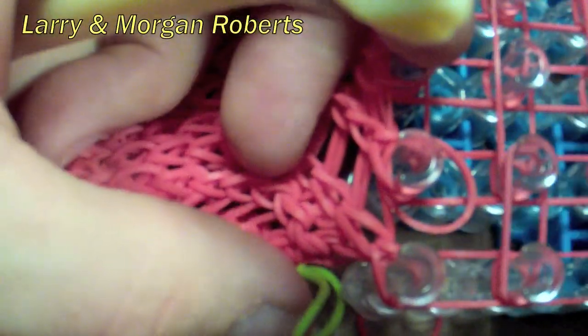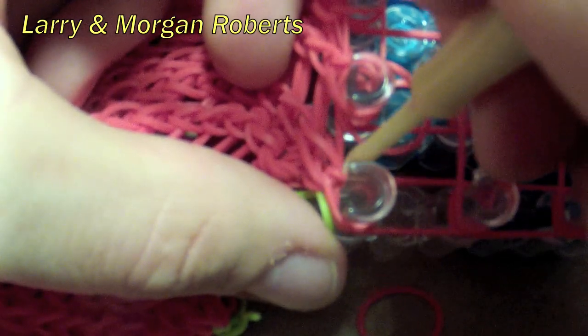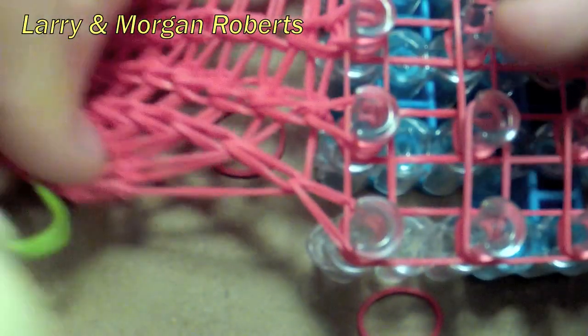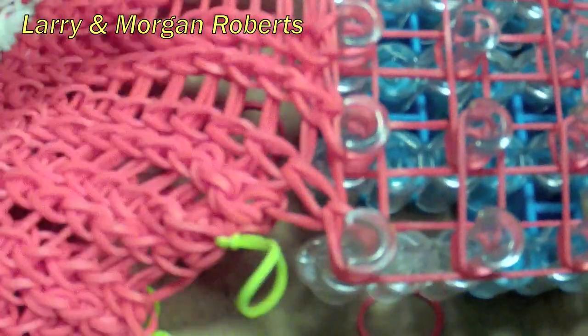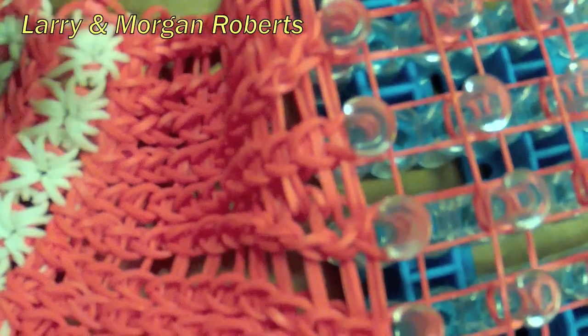And the last section over here, let's make sure I'm in the frame so you can see it. Put it back on, and hook it back up. Okay, so there we have all of our pieces hooked back on. And then we're going to loom up just like we would normally. Let me get the camera set back up and I'll show you that.